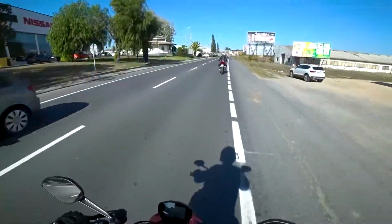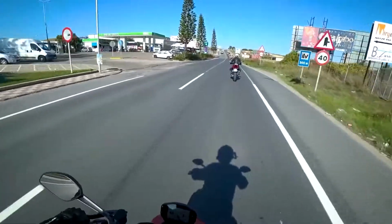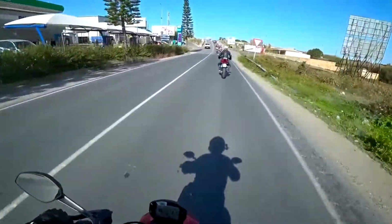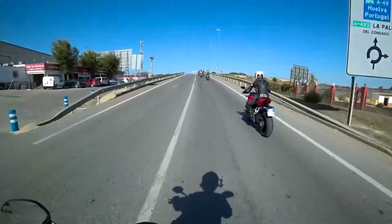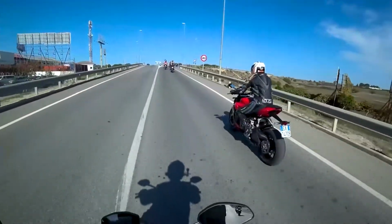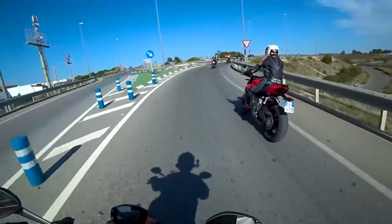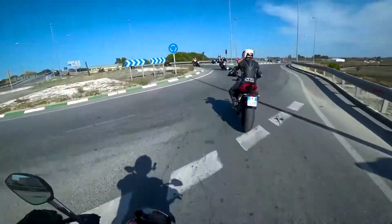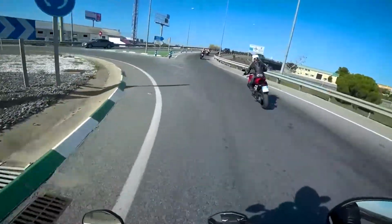It's comfy to sit. I even aggressively lean my torso forward, but at the same time I don't stumble upon my arms, even at low speeds. And if you can see the girl in front of me, her posture is quite nice. Not like on Yamaha MT-10. I don't like MT-10 posture at all. It's not aggressive at all, it's... I don't know. You look like a noob on MT-10.